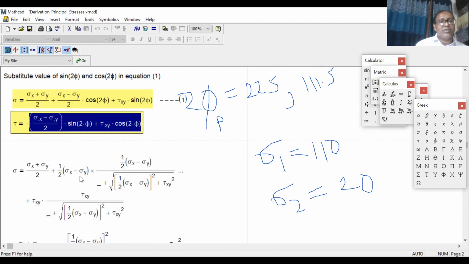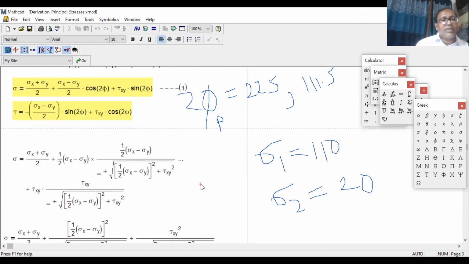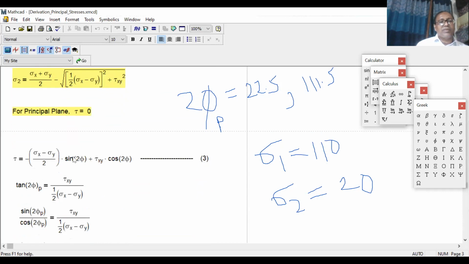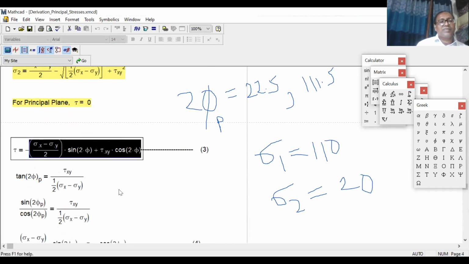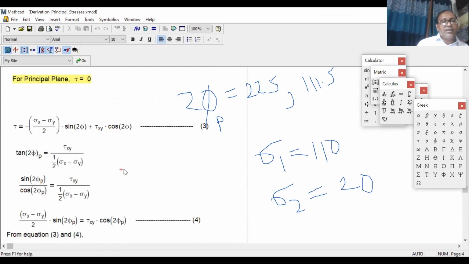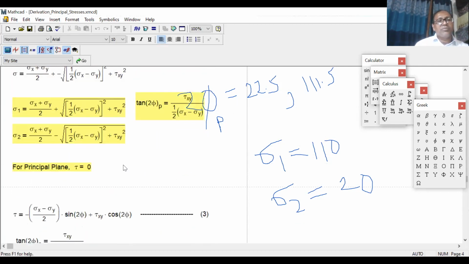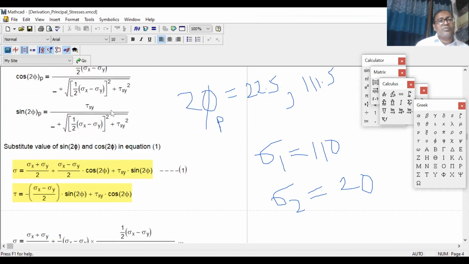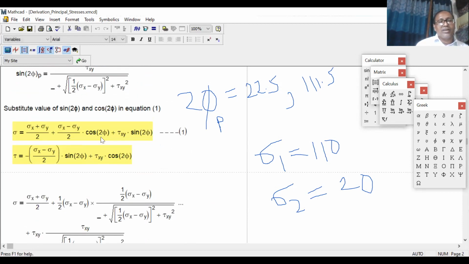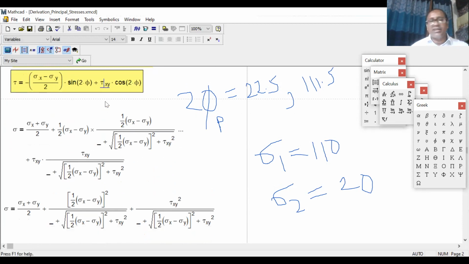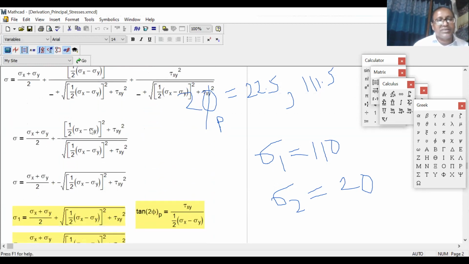You put in this equation, you see, at first we figure out the sigma, right? Right over here, on the principal plane. This is your mother equation. We know the tan equation. From the tan equation, you can substitute this formula. You can substitute these two formulas. You can put in this equation, it will give you the same result. You get the 0. But if you want the easiest way, you can do this.